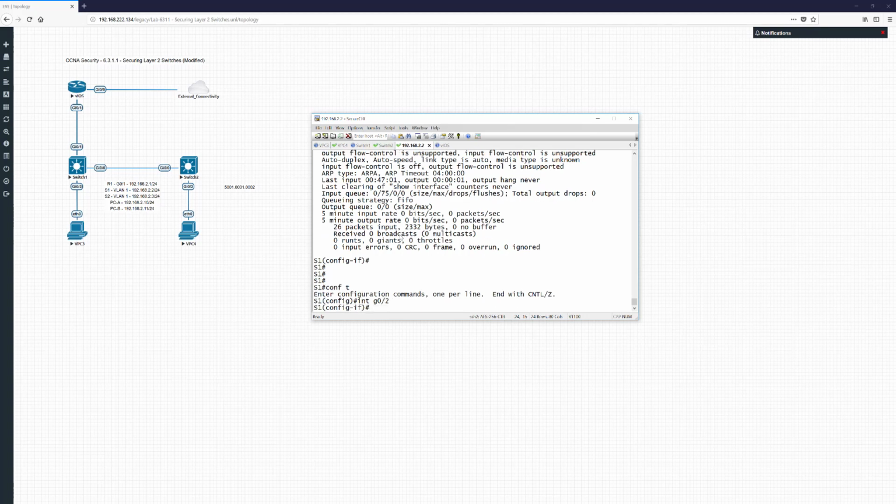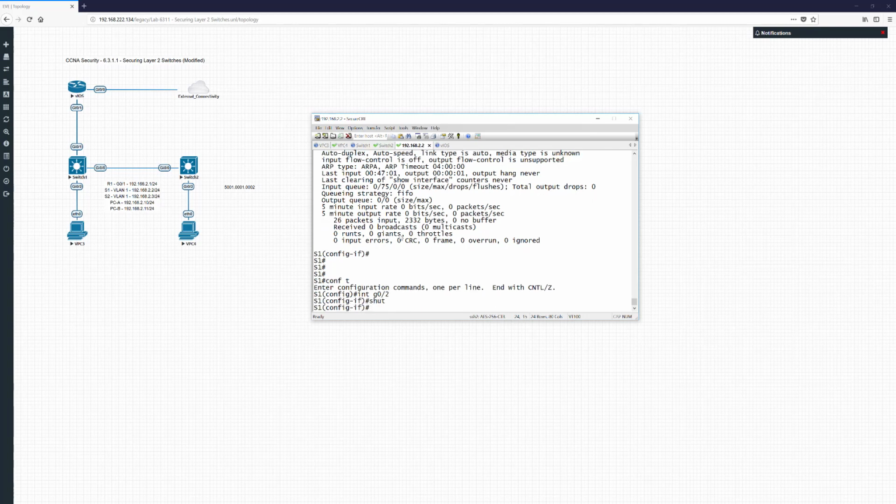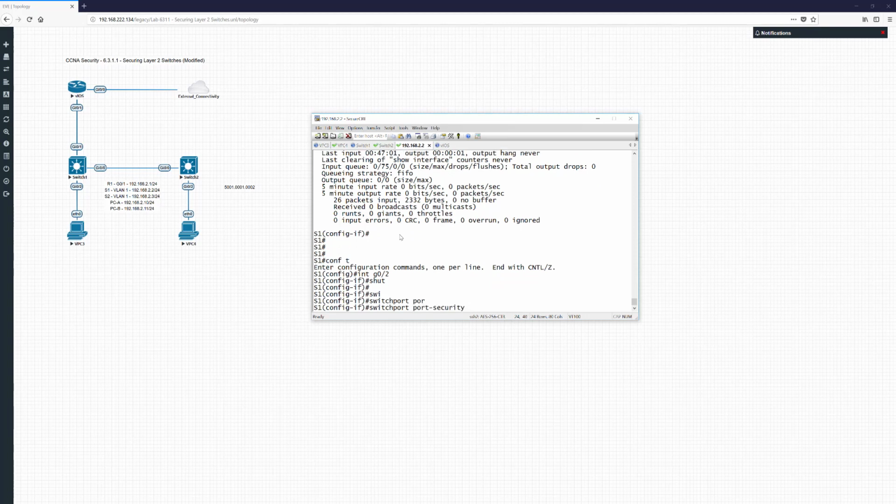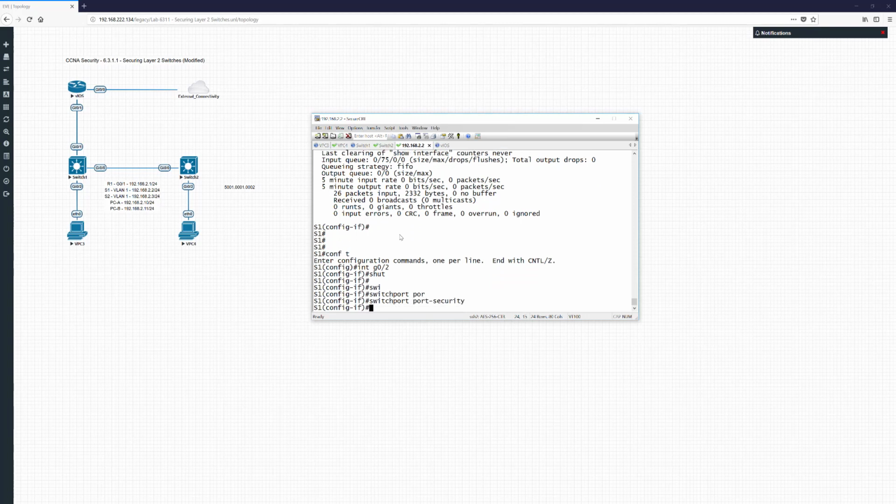And what we're going to do is conf t, interface gig 02. Let's shut down that interface for now, and we'll enable port security by doing switchport port-security. That enables port security on this interface.